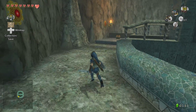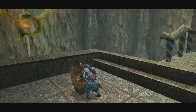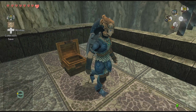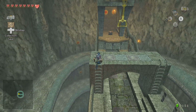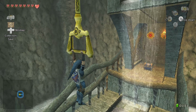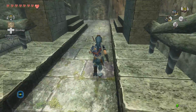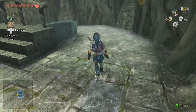And all right, so over here, this is what we're aiming for. We're gonna get this water a-flowing so that we can fight the mini-boss and get the special item in this dungeon. Now that chest, we're just gonna pull this lever and get the water going here. That chest, I'm actually not gonna come back and get it because that is Miiverse Stamp Y. And I'm letting you know, and I'll let you guys know how to get it if you want to get it. It is not really worth it. It's a Miiverse stamp. We're gonna have fun going back down here, though.